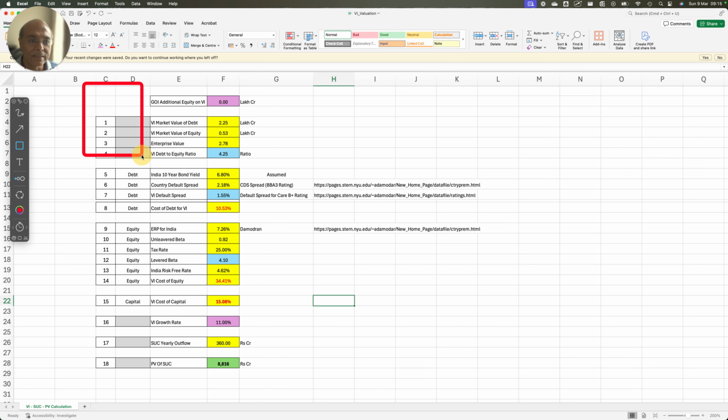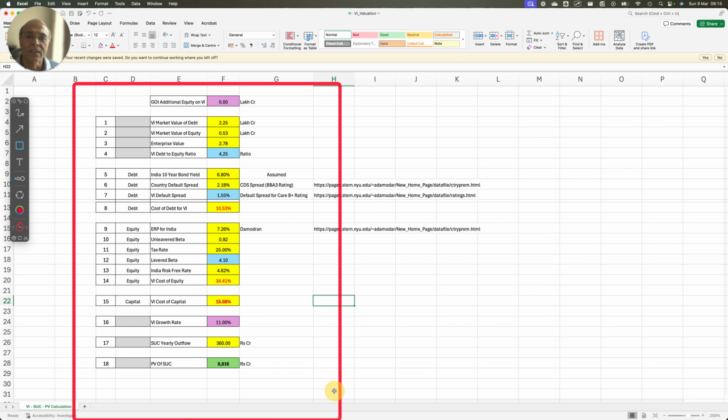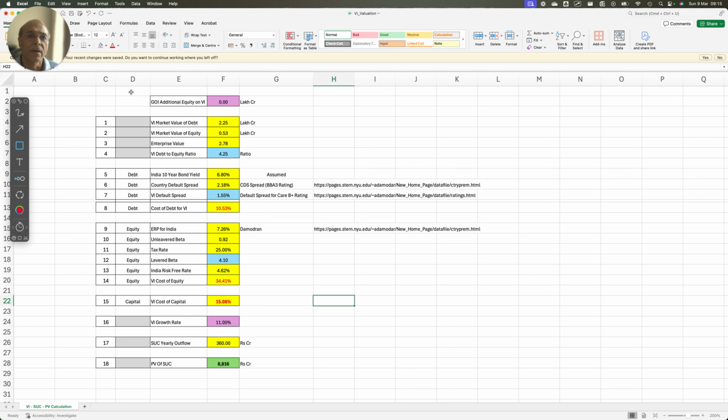Now, if you look at this, this is the Excel sheet, right? These are the workings on this Excel sheet. So what I've done here, let's go step by step. This block here, I am putting a placeholder of 0 lakh crore rupees of additional government equity. Now we all know that Vodafone Idea cannot live without the Government of India taking additional equity because of the debt it carries and the interest obligation that it carries, which destroys Vodafone Idea's profitability. So the Government of India has no choice but to take additional equity.